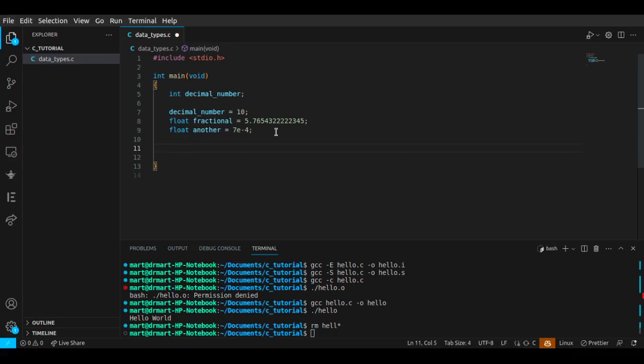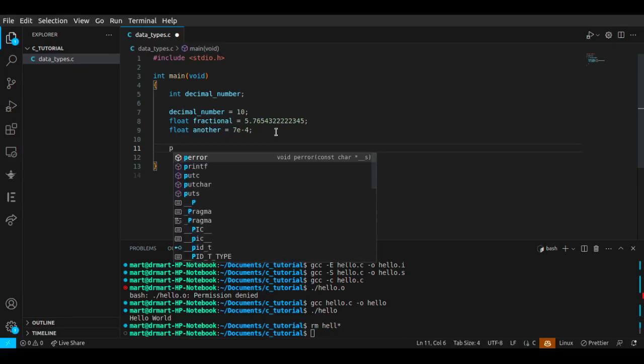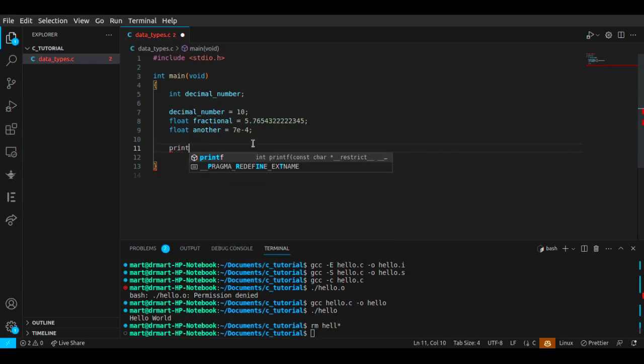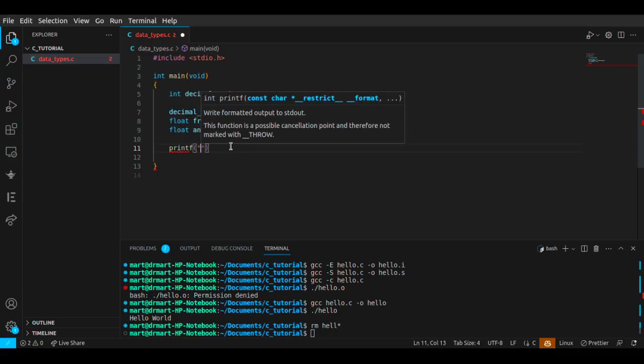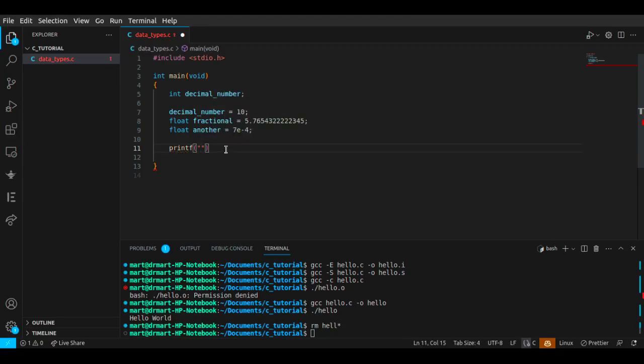So I want to print these values. Still using printf. We'll discuss more about printf in later sessions. So integer is, or let me put it this way instead.